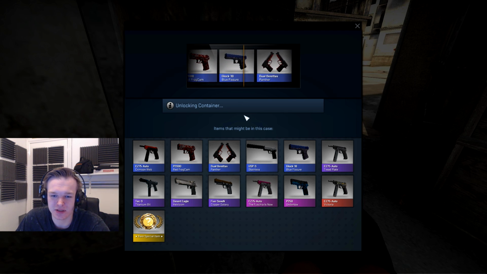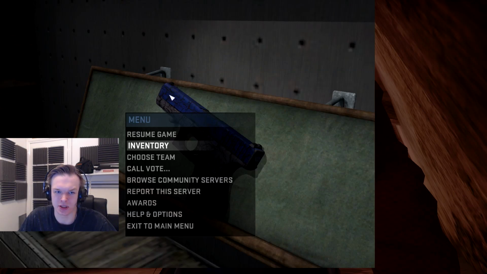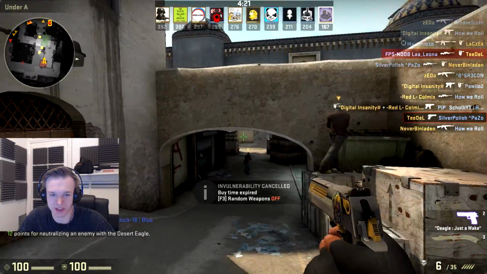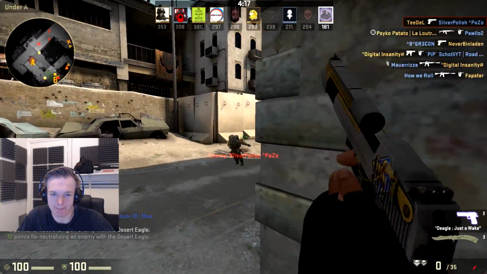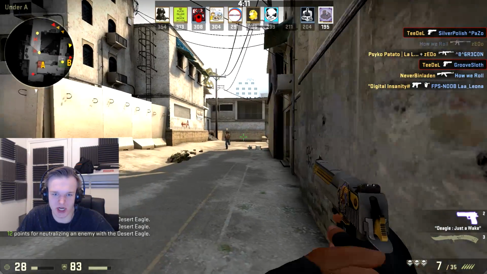StatTrak Glock. Oh yeah, Factory New StatTrak Glock, Blue Fissure. How much is it? I think it's like 20 quid. Oof! Okay, honestly, I thought that was a 1D, but still. Okay, there's one. I can at least go for another couple. One more. Ha-cha! Oh, he's dead.